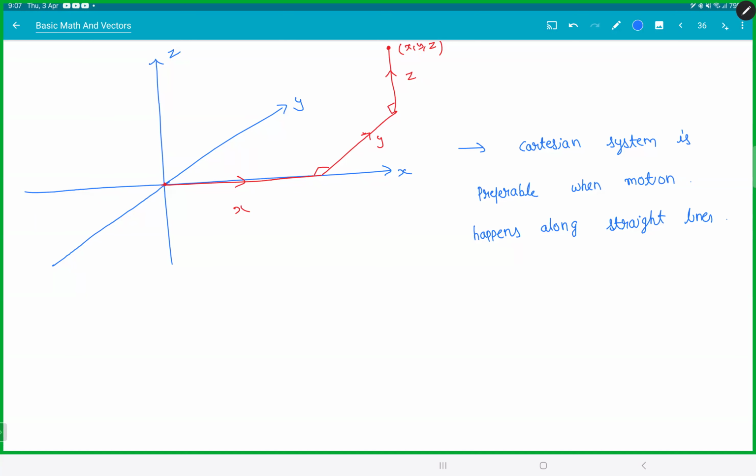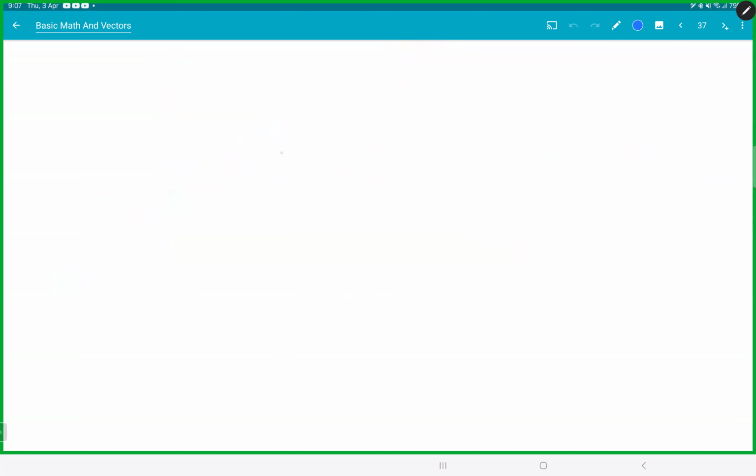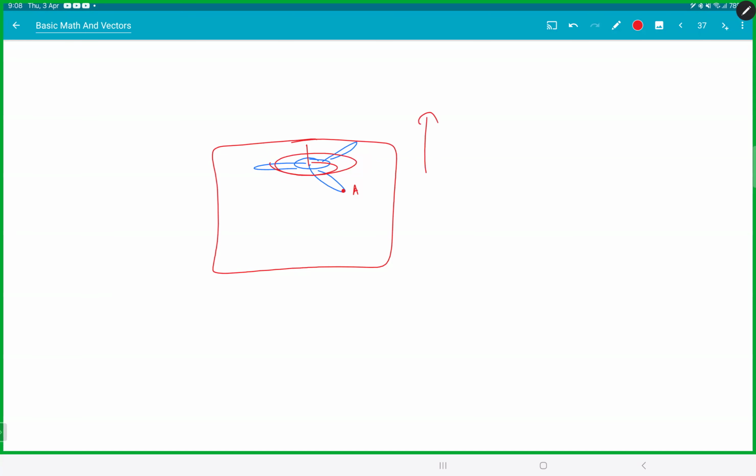Can you tell me, look at this. When you go into the lift, you have that fan, right? So if I choose one point on the lift's fan, and the fan is rotating, and the lift is going up, can you tell me how the path of that point will be? A point on the blade of a fan, which is inside the lift. The fan is rotating and the lift is going up.